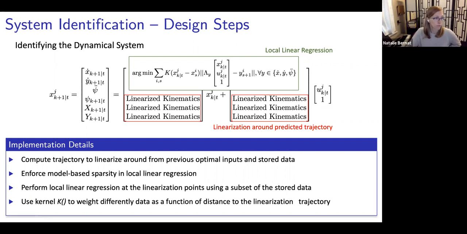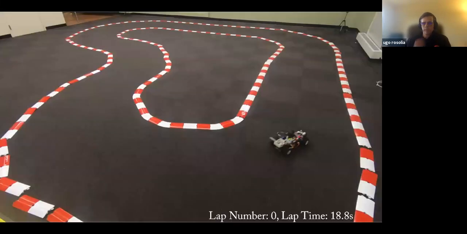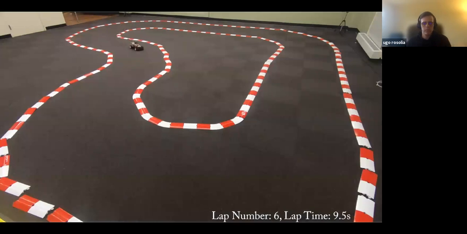Okay. And so as we learned the system dynamics from data, the terminal cost and the terminal constraint from data, we can basically use almost the same code on a different platform. And so here we see basically the same LMPC strategy, but on a 1 to 10 scale car. And here we run the controller continuously. So every time that we cross the finish line, which is located more or less here, online, we use historical data to update the terminal cost and the terminal constraints.